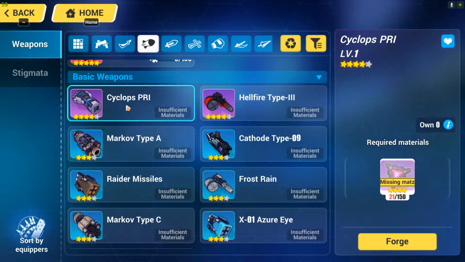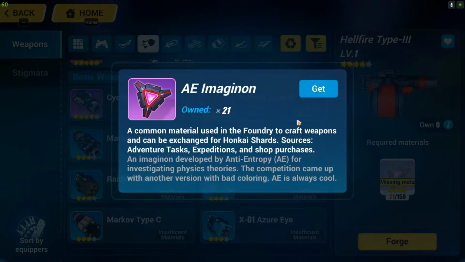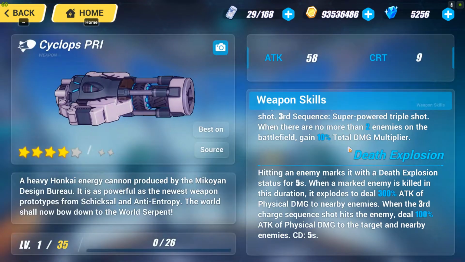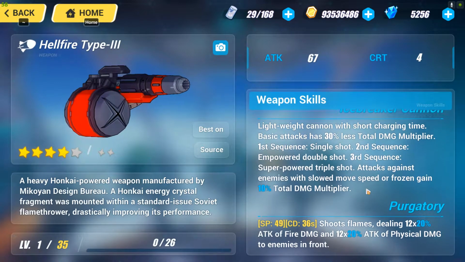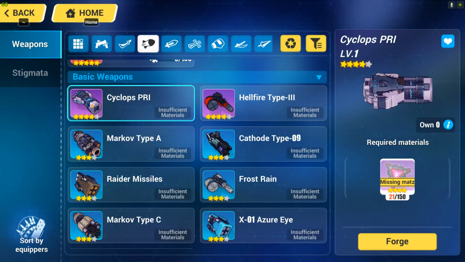Now at the beginning you will have these two options. For example, basic weapons, you can use it by getting these anti-entropy Imaginion core, okay. Now this one is gonna be useful because this one provides physical damage healing, and this one will provide some physical damage and fire damage, and because of that I do not recommend this weapon, okay. Now why is that? If you were to give this Cyclops PRI to Black Nucleus, Black Nucleus will be able to perform better damage healing.